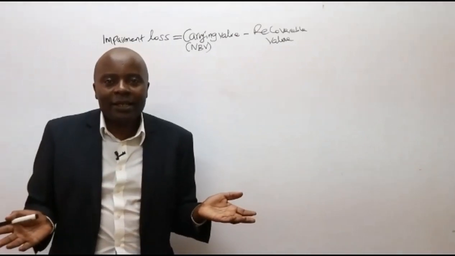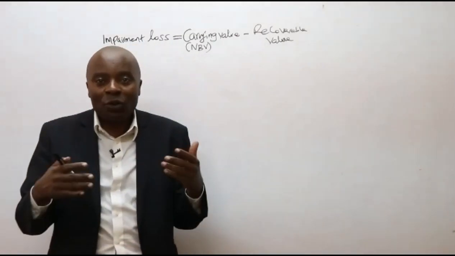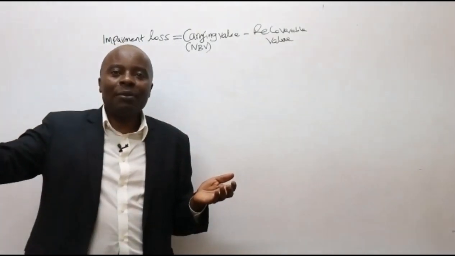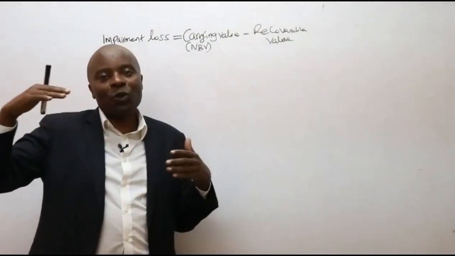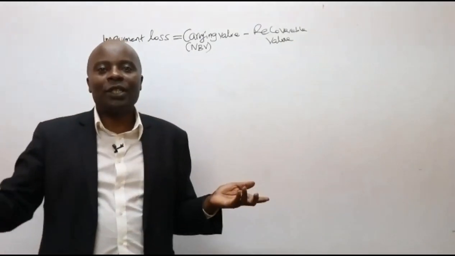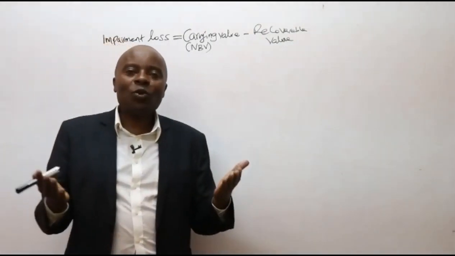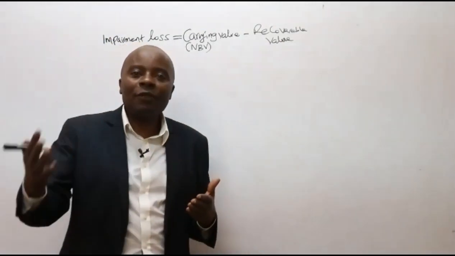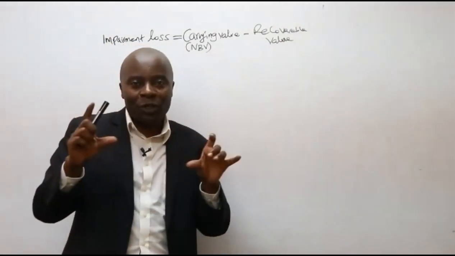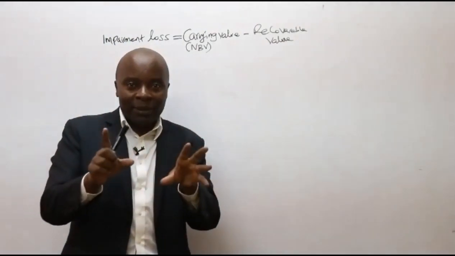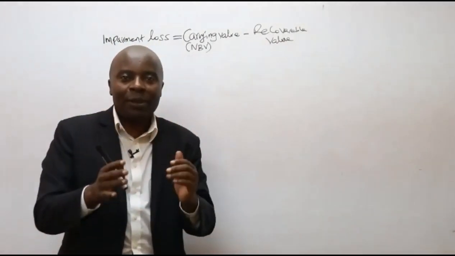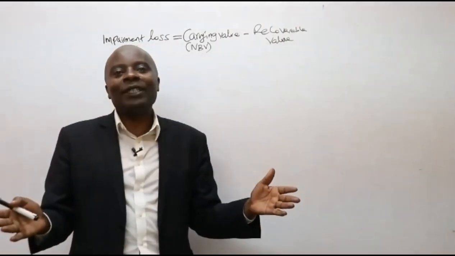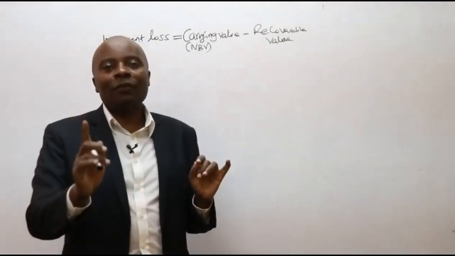Ladies and gentlemen, remember even the concept of obsolescence, right? Where basically your asset becomes obsolete because you've got another asset which has come up, which perhaps makes use of a different technology, right? So once you realize that there is a technological shift or even a legal shift, where, for example, there is a particular provision in the law passed by Parliament that from this particular period, we shall not be making use of this type of vehicles, and you happen to be having them, then automatically that signifies what here?